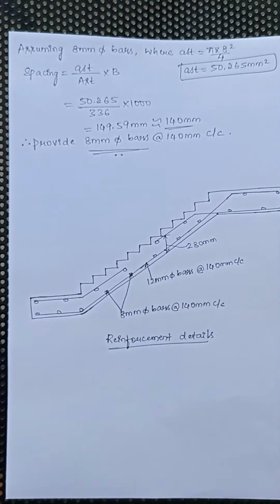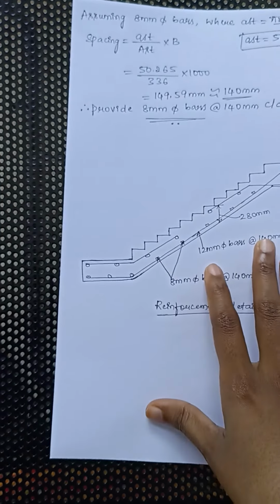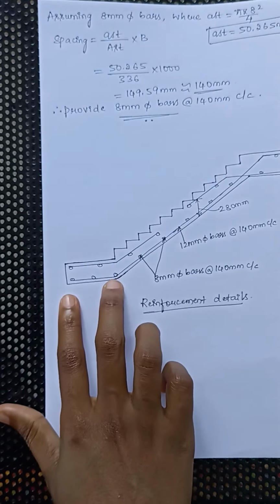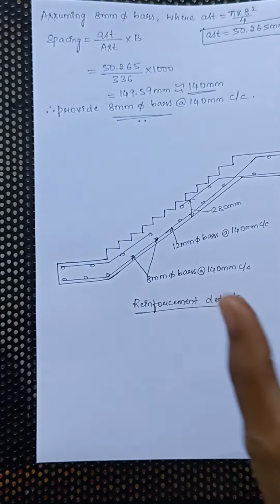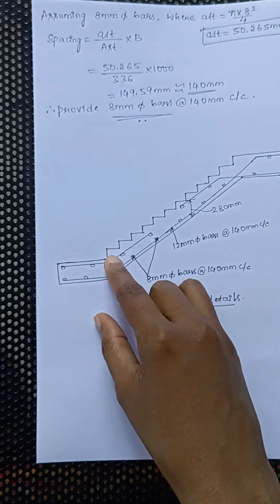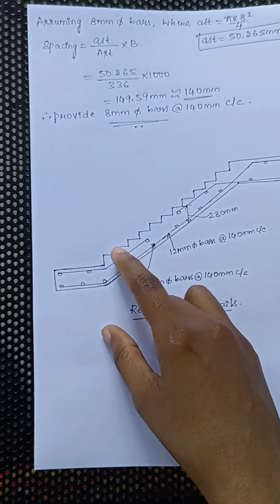At the end you have to sketch the reinforcement. So let us start sketching it. First you need to show the clear span, the clear distance which is left out from the support and the staircase. Then the staircase starts. Here totally you have provided 12 number of rise and 11 number of threads. So you have to show 12 vertical lines and 11 horizontal lines. So that represents your step part.